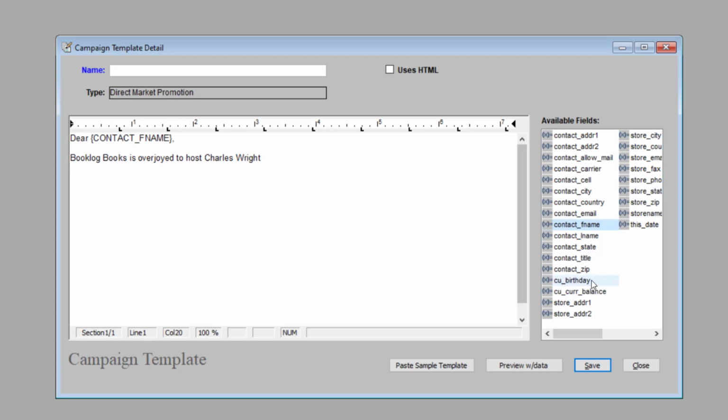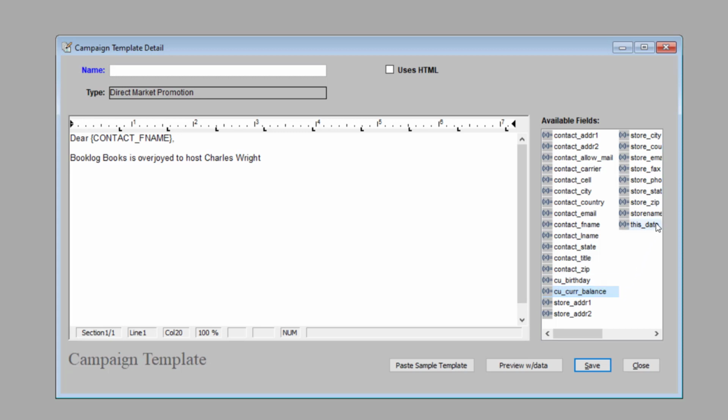Other variables we might find useful in future campaigns are CU_birthday, which would show a customer's birthday, or CU_CURR_balance, which would show how much is outstanding on a customer's account, or this_date, which would show the date we send the email.